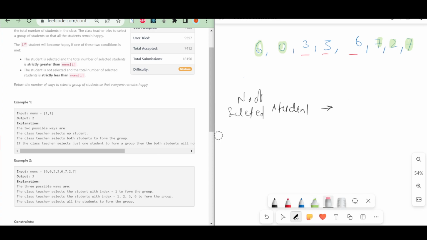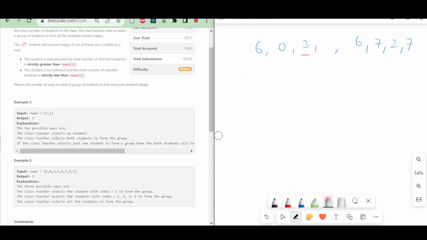And we have to select the students in such a way that all the students remain happy. Now let me show you how we can select in a particular way so that each student will remain happy.